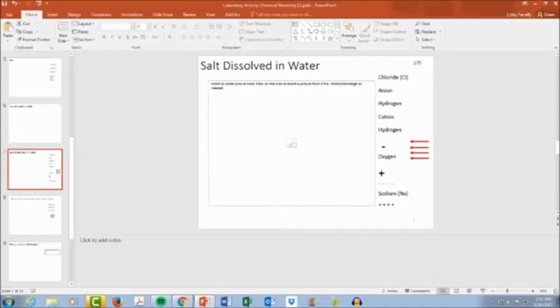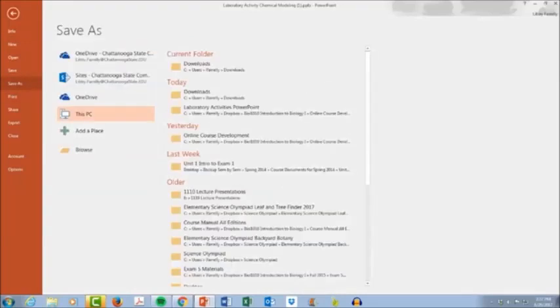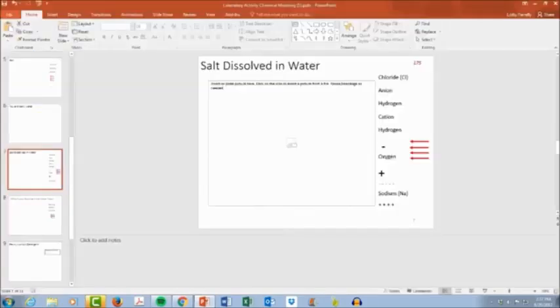Once you've added in your pictures, compressed your pictures, and labeled your pictures correctly, then you'll simply need to save the file by going to File and Save As, and you can save this to your desktop, wherever you'd like to put that. And then once you've done that, you're going to load this up into the Dropbox. There should be in the Dropbox setting in eLearn a place where you can upload this file. You'll want to double check that that file size is not larger than 20 MBs. It shouldn't be if you compress your files correctly.